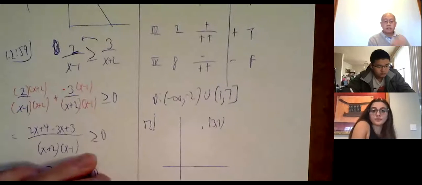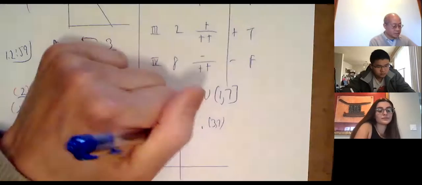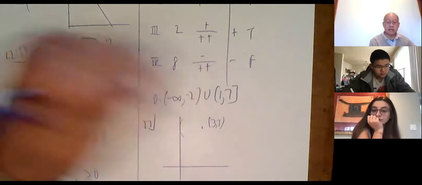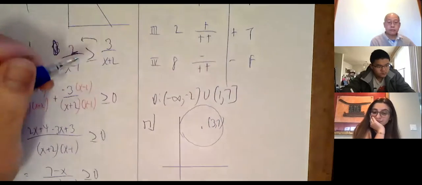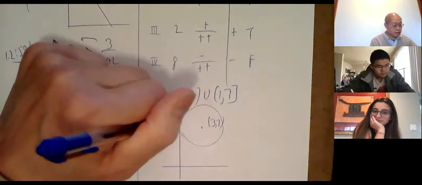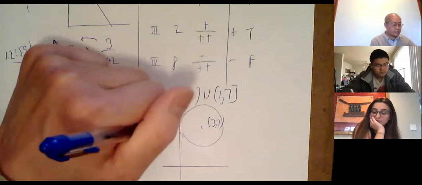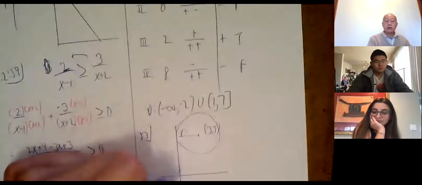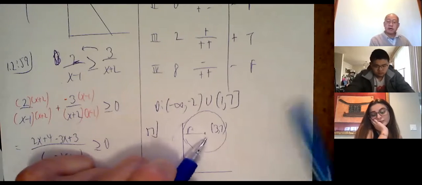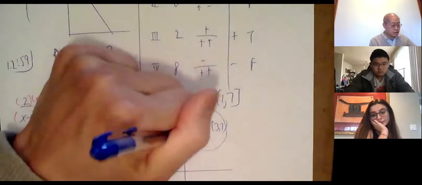(3, 7). So tangent to the y-axis means the graph just barely grazes it like so. It would go something like this. Okay, so it doesn't come across to here. It doesn't stop short. It just barely grazes it right here. So therefore, what is this radius? Well, it's the distance from here to here. Well, this x-coordinate is 3. That means the radius is 3.